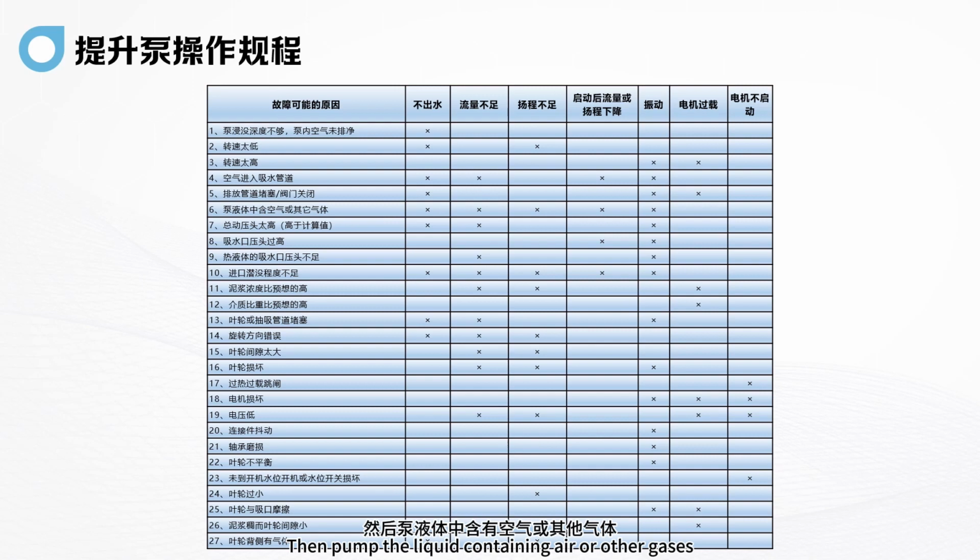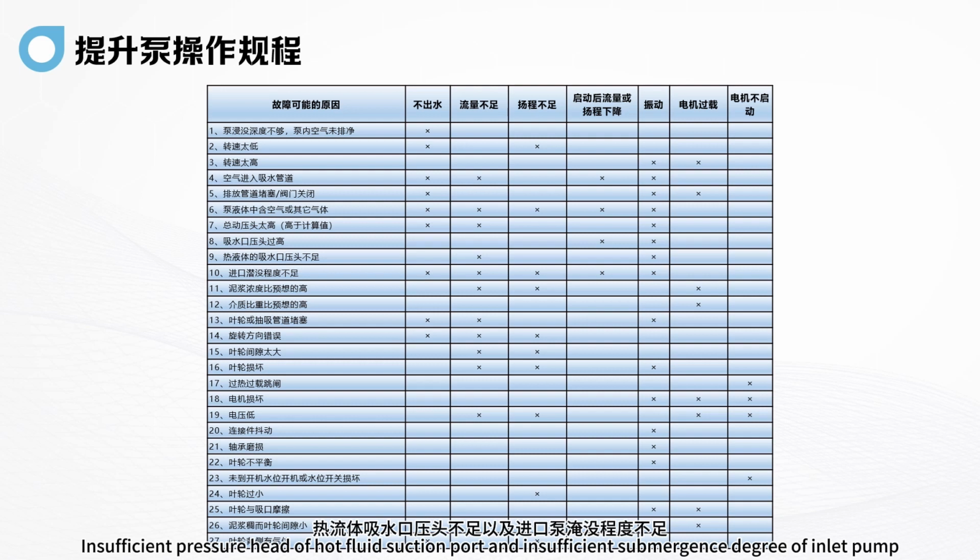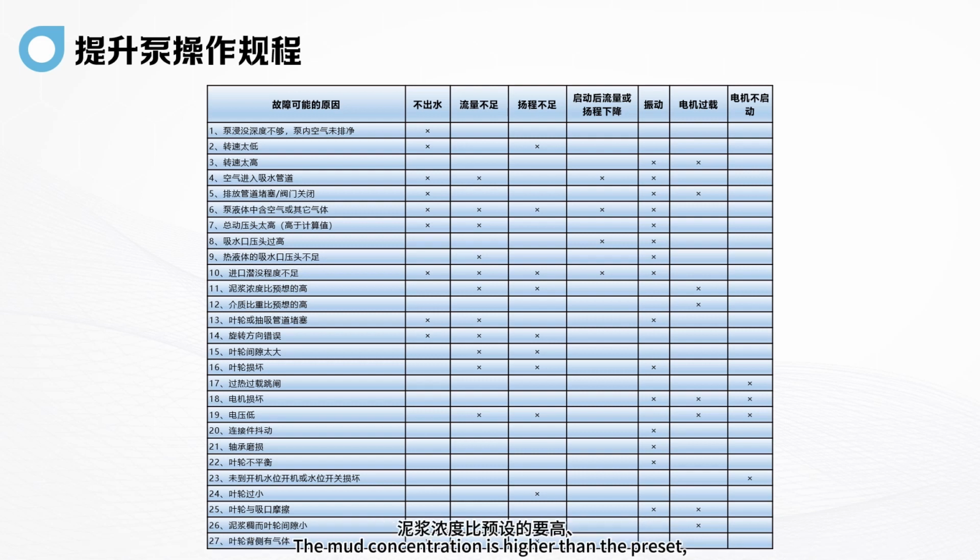Pumping liquid containing air or other gases makes faults more likely. Too high a total dynamic pressure head can easily lead to no water outlet and low effluent flow. The pressure head of the water suction port is too high, or the pressure head of the hot fluid suction port is insufficient, or the submergence of the inlet pump is insufficient. The mud concentration is higher than the preset, or the specific gravity of the medium is higher than the preset.